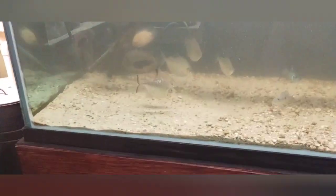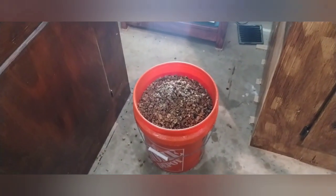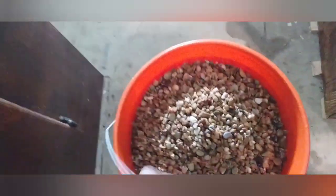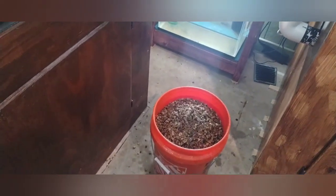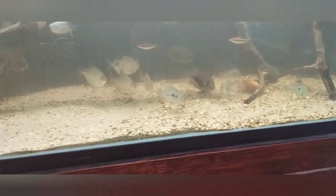I've got just about everything I'm going to get for now. I'll probably bring in about 80 pounds of sand, wash it up, and cover a lot of this up — build it up at least a half inch all the way across. I took all the decor, plants, and rocks out and I'm cleaning those off. I ended up with about a five-gallon bucket of pea gravel — probably at least 80 pounds, since they came in 40-pound bags. I was able to extract at least two bags' worth out of the bottom of this 330-gallon aquarium.